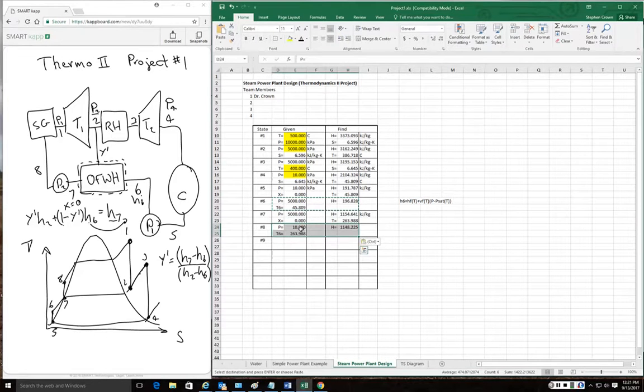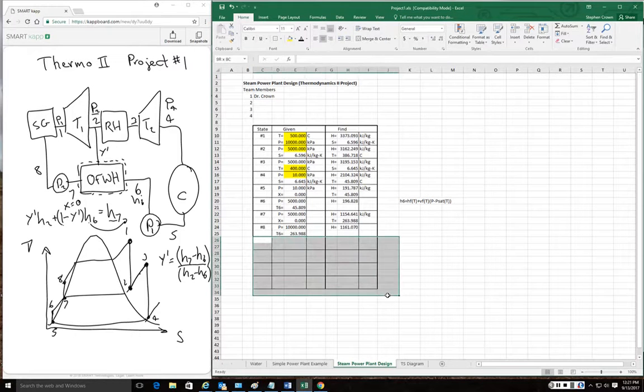This time, though, I'm going back up to my high pressure. It came out of my feed water heater at 263. So my feed water heater heated from 196 to almost 264. And then new enthalpy here. And then I continue on to state 9, which is actually back to state 1.